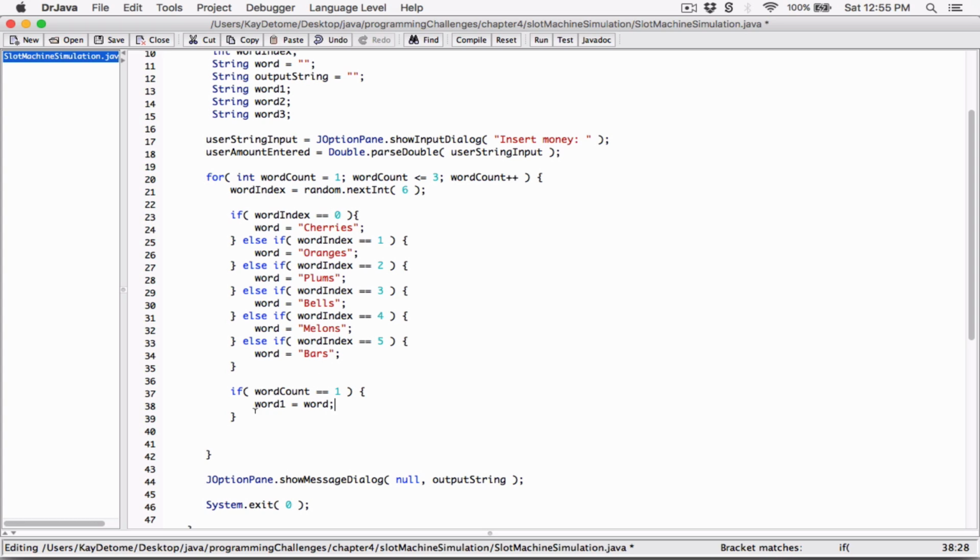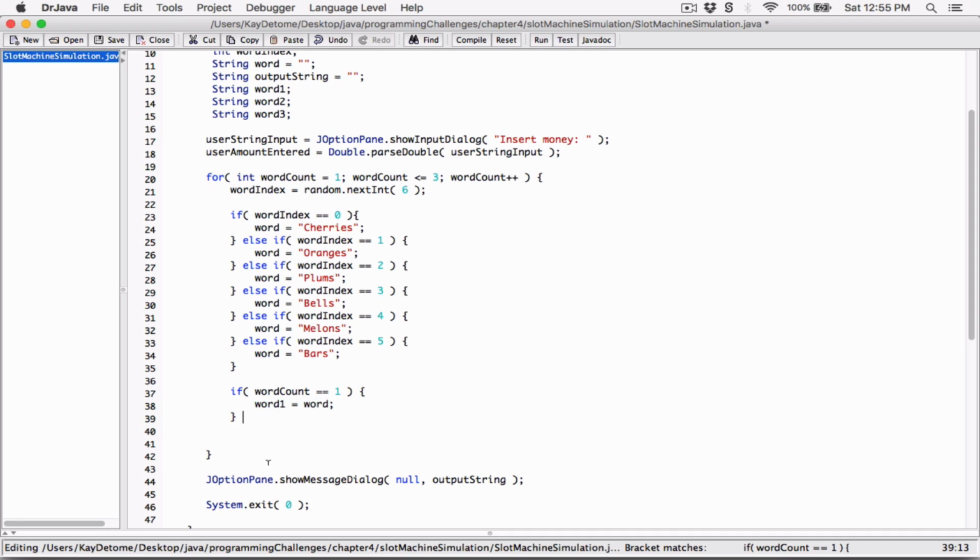This loop is going to come back up again, change word count to 2, and when word count is 2, and this is running through this loop for the second time, it's generating the second word, right? So in this case, if it comes to this if statement and realizes the word count is not equal to 1, it's 2, it's not equal to 1, okay? It's not going to do any of this.